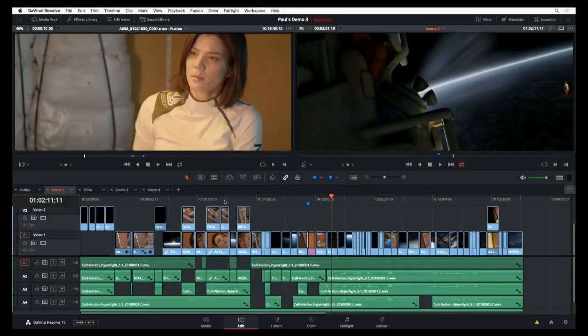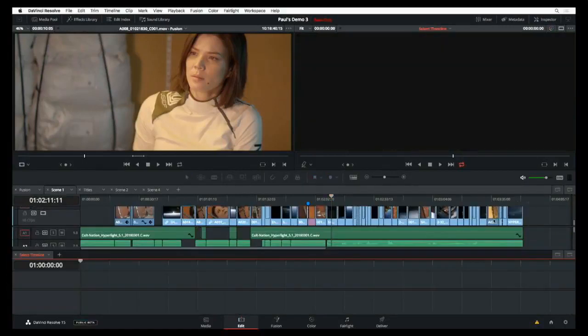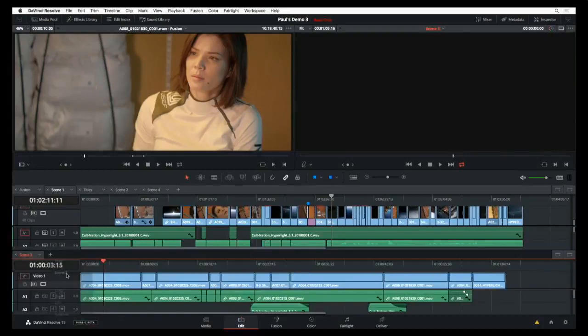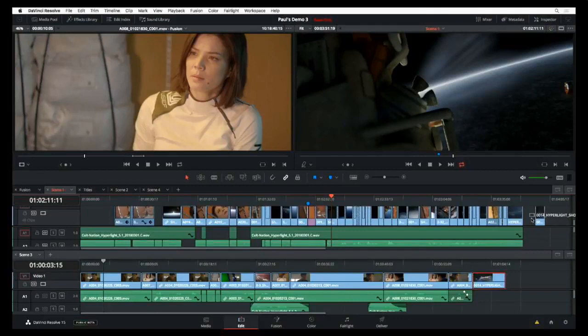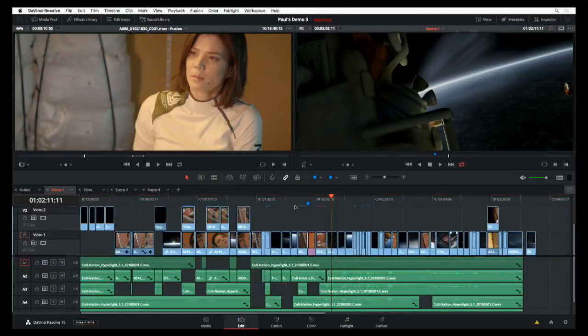We've also got stacked timelines. So I can view 2 timelines on top of each other, and if you have a higher res screen, you can view 3 or 4 timelines at a time. Editing between them, you can drag and drop, you can copy and paste. So if you're working on a large project with lots of timelines and you need to reference multiple timelines, you can see them all at the same time now, and you can work between them. That's a really, really cool time-saving feature.